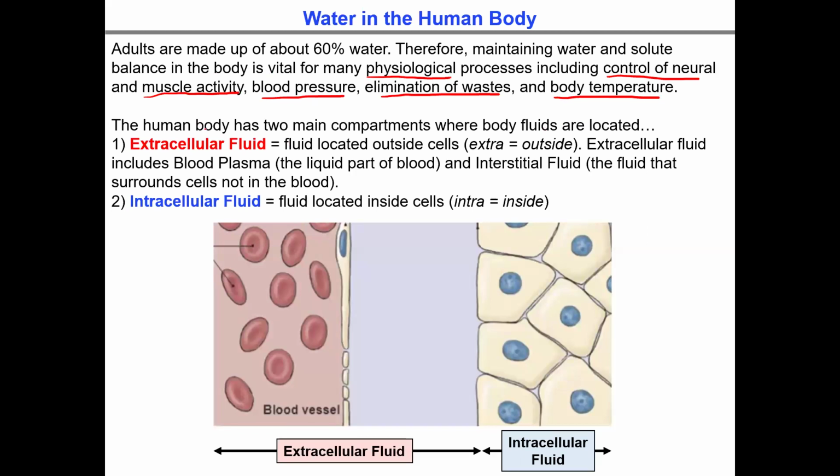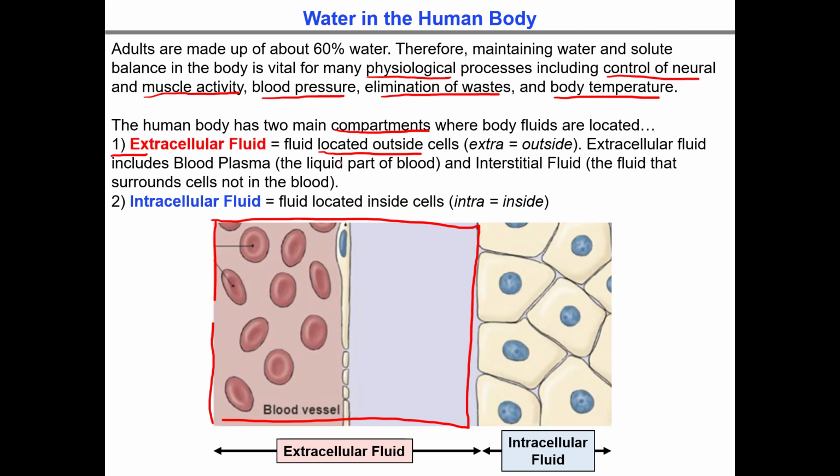And when it comes to water, the human body is going to have two major components where the fluid can be located. Our first one is going to be known as our extracellular fluid. And just like the name suggests, it's just fluid that's going to be located outside of the cell. So looking at this diagram, we have our extracellular fluid portion and our intracellular fluid portion as well. Extracellular fluid, you can see, is going to be outside of the actual cell itself. So again, extracellular is going to be just anything that's outside of the cell. Some great examples of extracellular fluid are going to be blood plasma, as well as intestinal fluids.